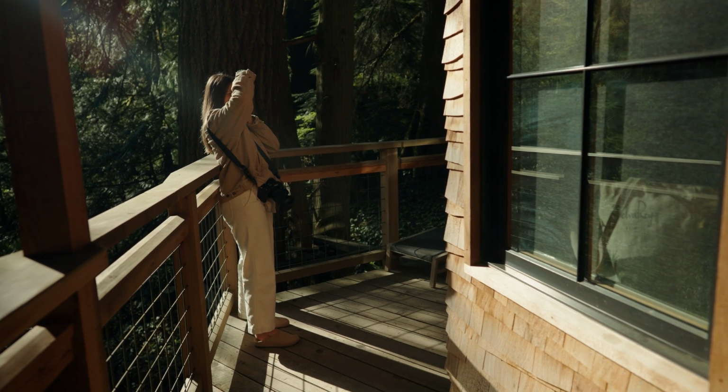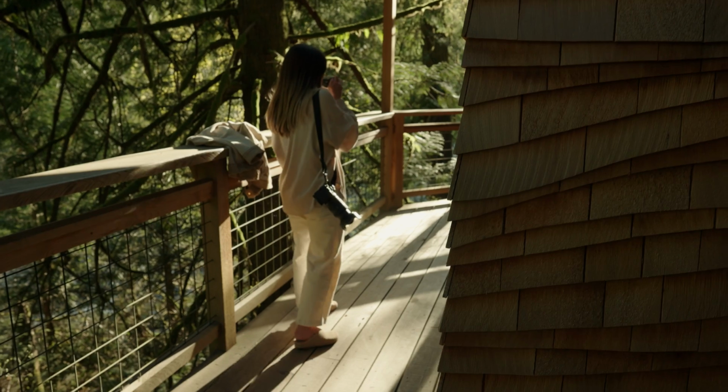And there's a lot of detail, especially in that cedar siding, and the way it just complements the forest overall. It just feels like you're not separated from the nature, you're kind of one with the nature, which I really love. And that's really the entire point of this property, right? You're among it, it's quiet, you hear the river rushing, you hear the trees rustling, and you're in this structure that is one with those trees.